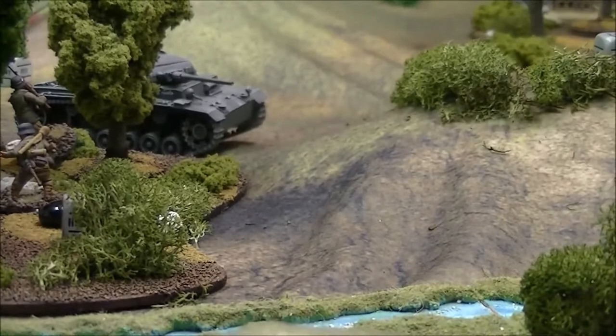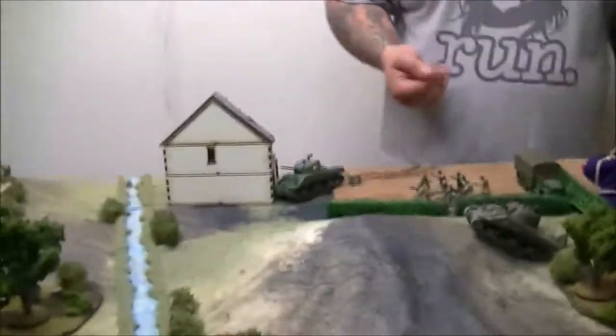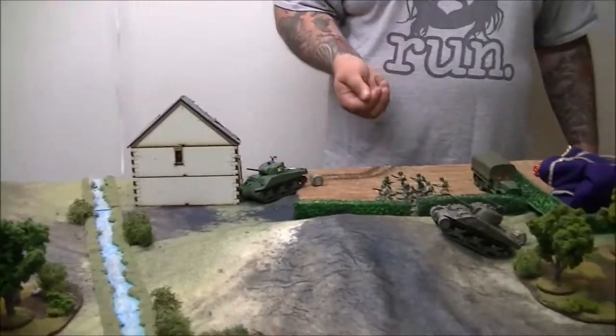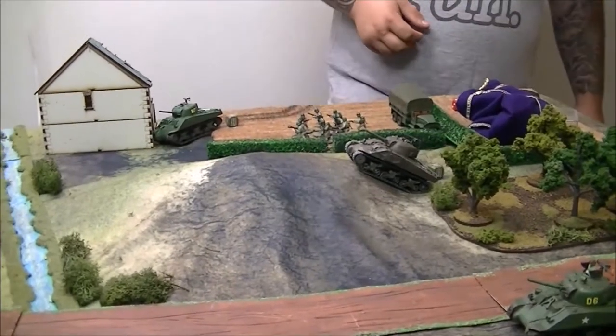Yeah, you can see my front track there. So I get the soft cover for the woodland. Yikes, it's going to be medium howitzer. So normally three, soft cover four. You got lucky on that one. Yeah.